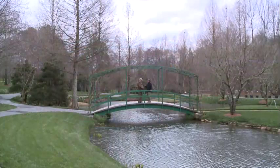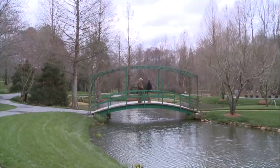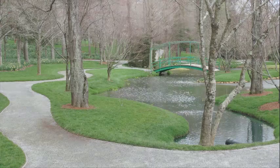Jim, why did you select this site to build your garden on? In 1973, I knew that I wanted to build a world-class garden. But I knew that, first of all, I had to come up with a criteria for searching for land. I knew that I needed an abundance of water. I needed a mature forest setting. I wanted to make sure that we had rolling topography to feature all the plant material. I wanted to make sure that we were located between 400 and 575.